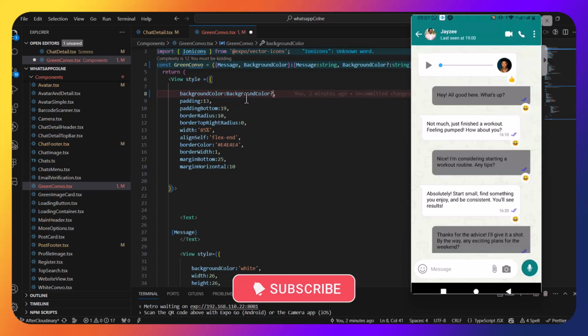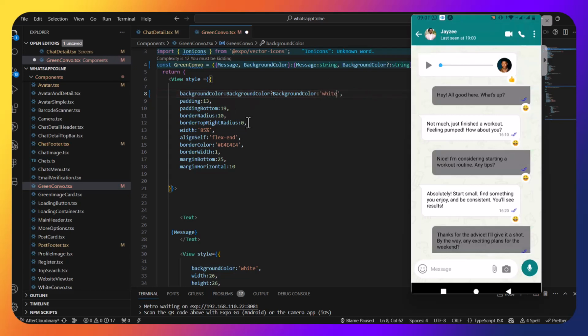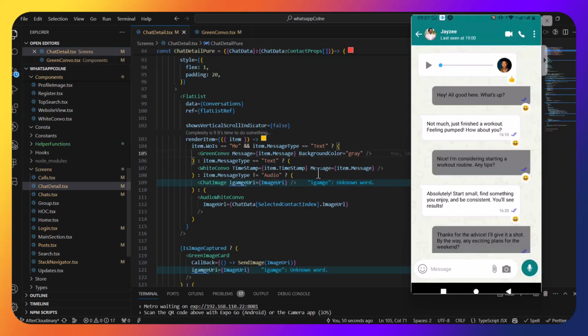If the background is available, use the background, assign the background to this background. If not, just use white. As you can see here, we have the background, which is gray. Now we are removing it. Let's see if white will be there. Cool beans, guys, white is there.